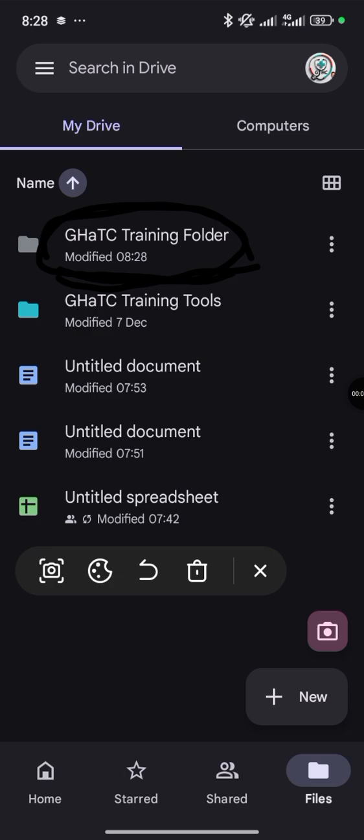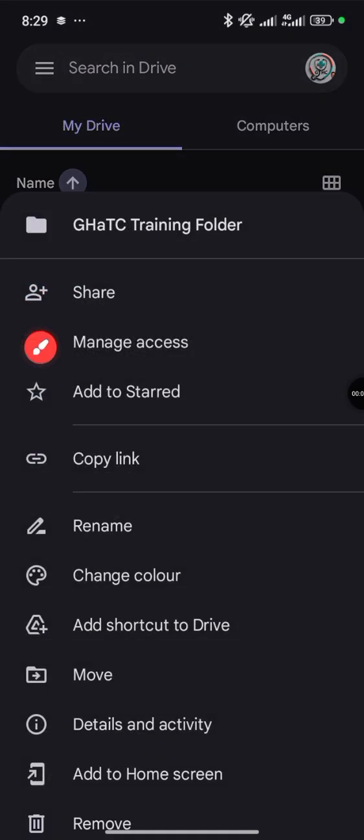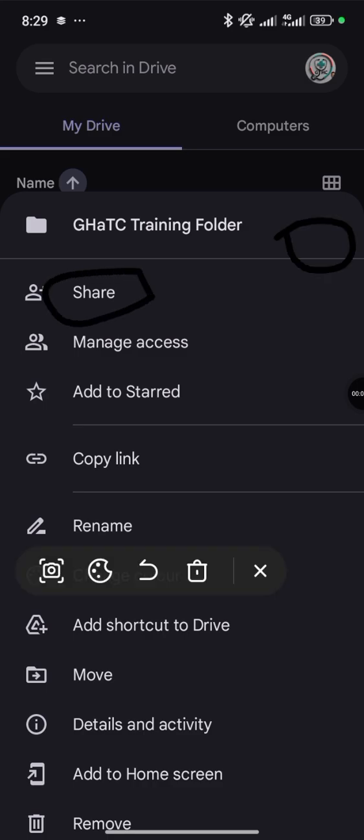Now what can we do to the folder we have created so far? You can simply click on the three dots at the right end of the file or folder that we just created. When you click on it, you can do some other things, like share it. Sharing a document means deciding who can work on the same file or have access to that folder and be able to edit and do other things with you. When you say manage access, it shows who can view it. And again, you can add it to starred.